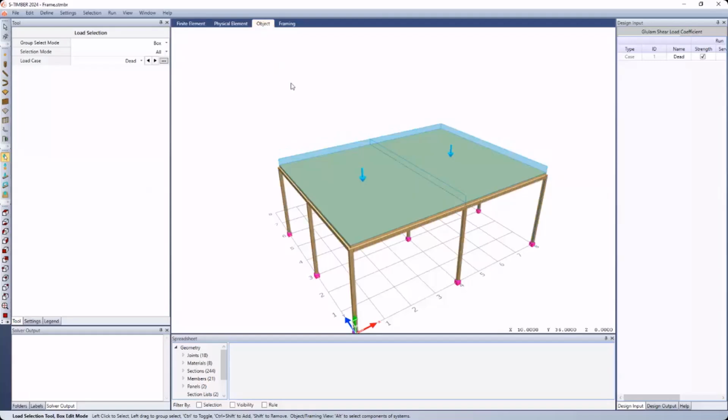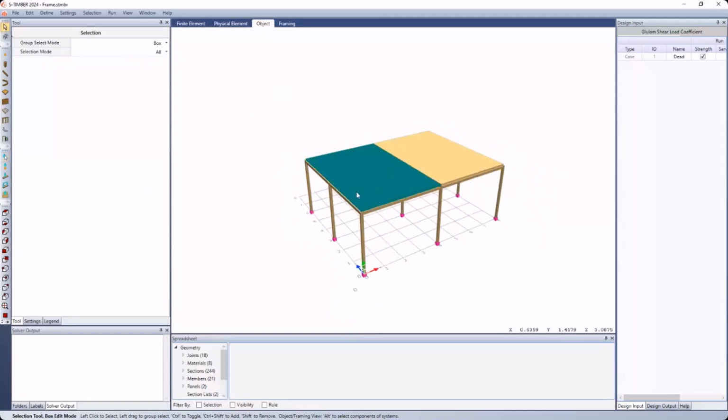Now, my first goal is to actually set up some design groups. I want to use design groups as a way to group members together so that we can have an efficient yet practical design. And with different loads on each member, that's going to mean that if we were to design each of these members in isolation, their optimal section might vary from member to member. But as I mentioned earlier, that could be problematic for coordination of construction and design. Obviously, it's going to be a little bit more challenging to put that all together. So for this reason, we're going to specify design groups that group members together to ensure that they are going to have the same cross-section regardless of their utilization.